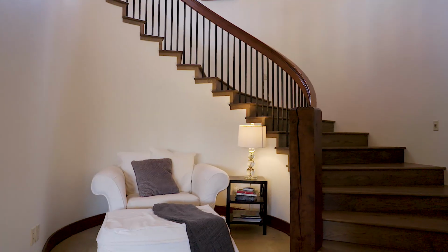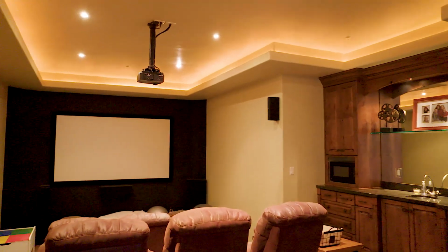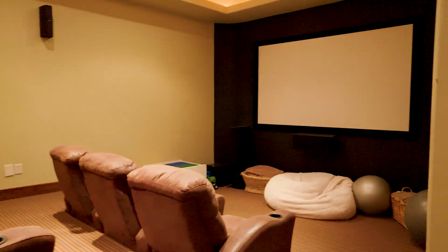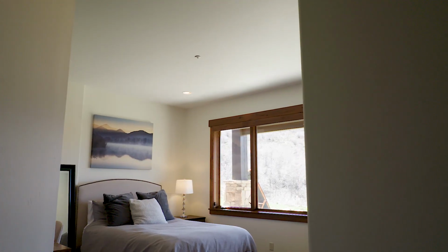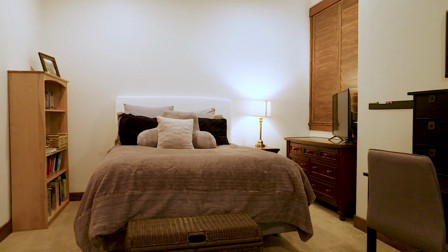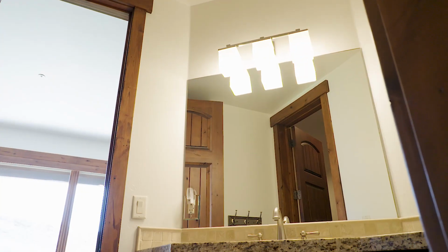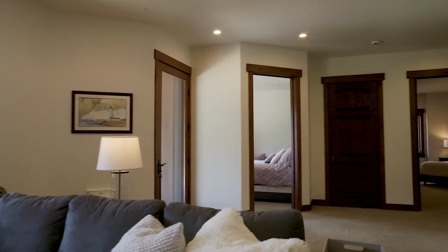Yeah, very cool. And the nice thing is, even though you're going to the lower level of the basement, you still have beautiful views down there. Absolutely, yes. The light beams in through all the windows down here as well. A lot of natural light. And like I said, this is perfect for anybody looking for a primary home, a secondary home, or somebody who just wants to use it a couple weeks here and there throughout the year. Yeah, and you're on a couple acres, so you've got a little space.